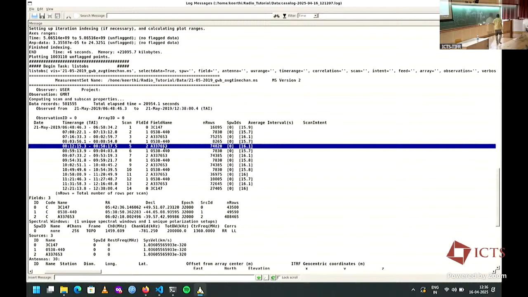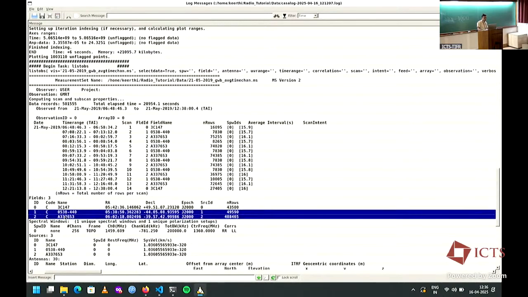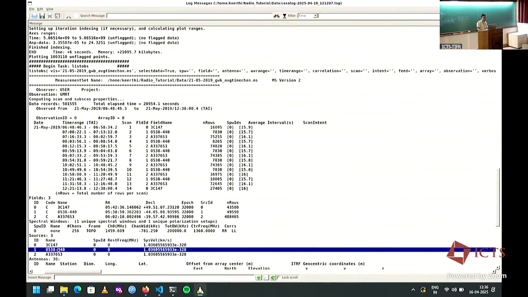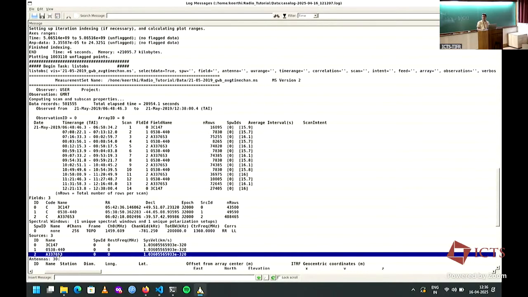So this is your scans. Now you have these three sources. The information about these three sources is there. Then you have the frequency information of these three sources, because as I said, you can selectively choose which part of the frequency you are interested in, and you can set the observatory frequency setting. It will only select or collect data within that frequency range, okay?